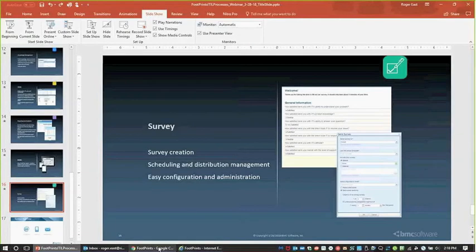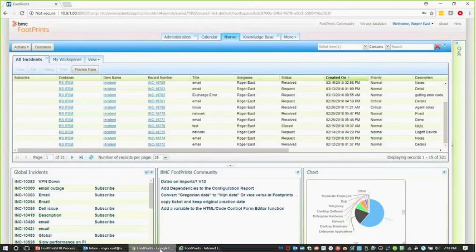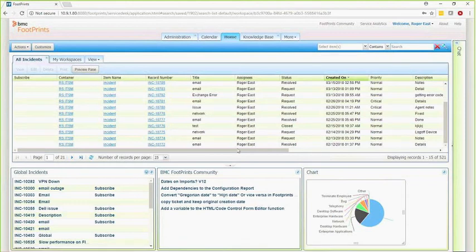So let's take a quick peek over here into FootPrints. Again, if you're new to version 12, this is kind of what it looks like out of the box. I'm logged in as a technician, so I have a FootPrints license. And of course, I can configure some little interactive widgets down here that I'm interested in, but every technician can create their own thing.